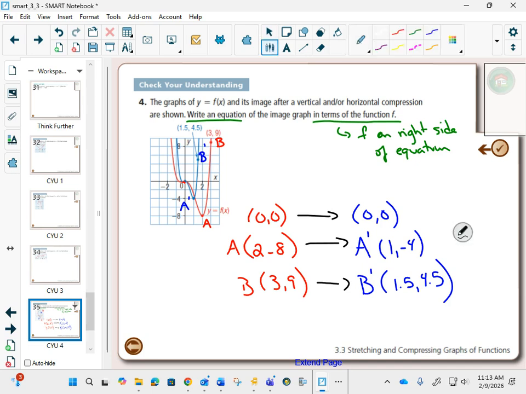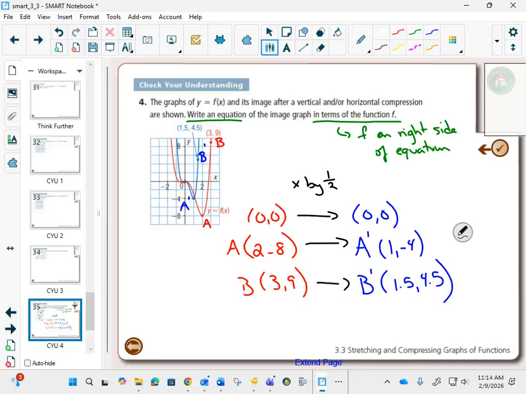And now we look for patterns. So this is a shortcut way. Has something happened to the x values? Yes. What did we multiply our x values by? It has to work for all three of them. Do you see that you've cut all of your x values in half? That all of your x values were multiplied by a half? The 0, 0 was not very helpful at all. I wrote it in there, but it's not a very helpful clue.